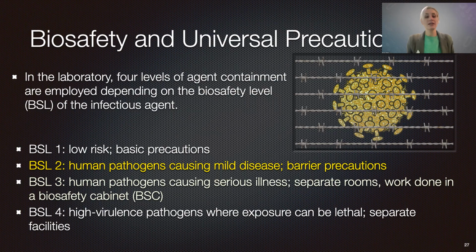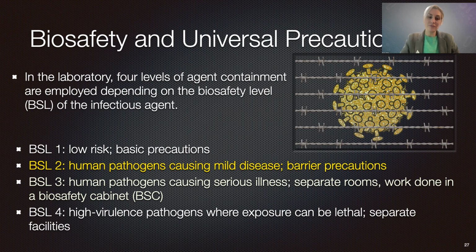Staphylococcus aureus can cause infections, especially in someone who maybe is immunocompromised, but it's also an organism that we can find naturally on the human body as well, but that our own microbiome, those microbes that are covering our body, can protect us from and keep their numbers in check. So biosafety level 2 has barrier precautions. So depending on the laboratory, this could range from goggles to laboratory coat to mask, just depending on what we're looking at.